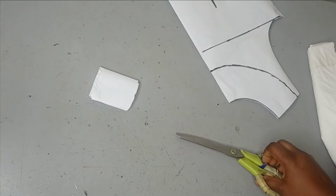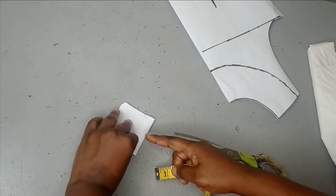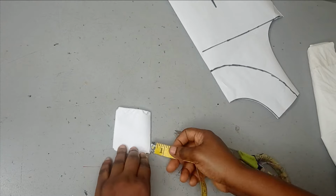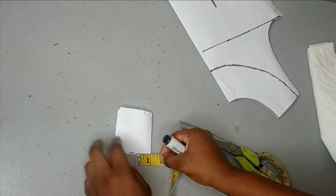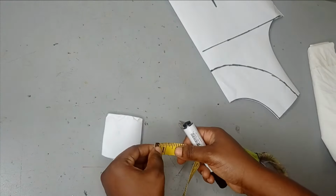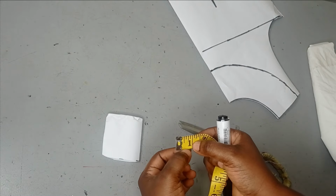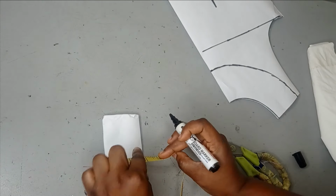Okay, so this is 3 inches, and like I said, it's going to be an oval shape. So the upper part here, the neckline area, is going to be tiny, while this part is going to be wide. So the width of this part now, for me, you can make it up to 1 inch. Remember, if it's 1 inch, this is on fold. By the time you open it out, the base is going to be around 2 inches wide. So if you want it to be around 1.5 inches wide, you mark 0.75, and if you want 1, which I think is small, you mark half an inch. So I think I'm just going to be marking around 0.75 on the base.